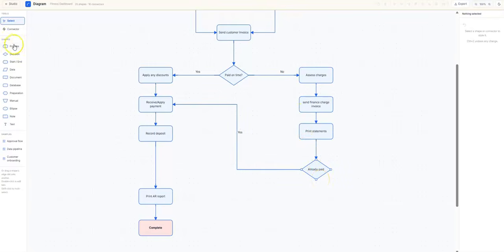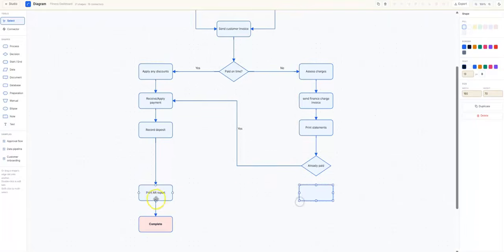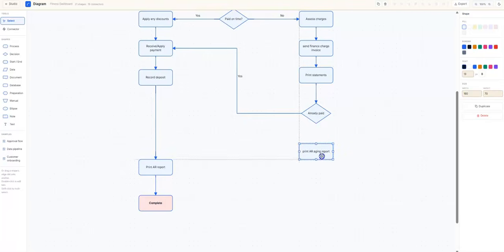Well, if no, if they didn't pay, what we're going to do is print your aging report to see where we're at with this specific payment here.